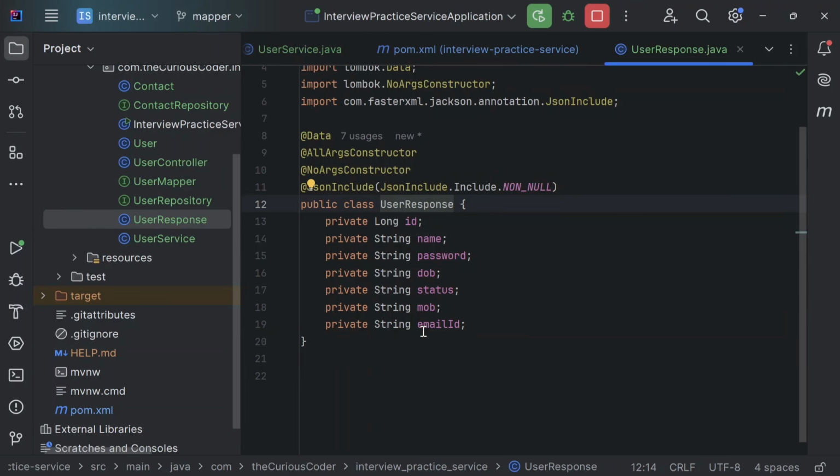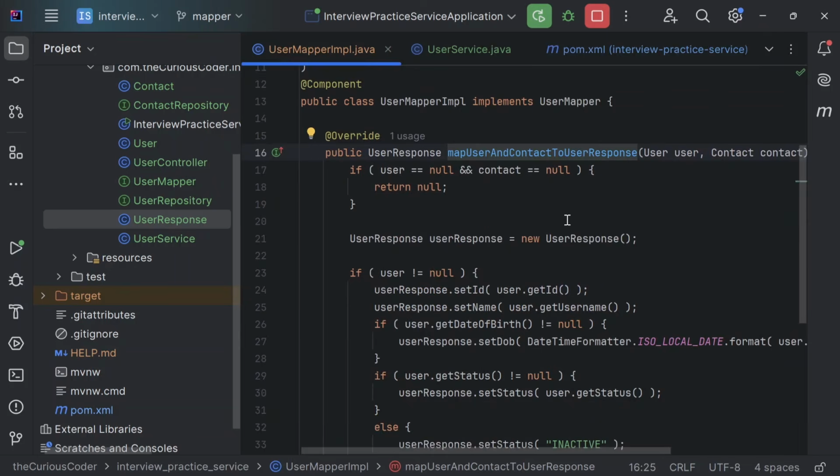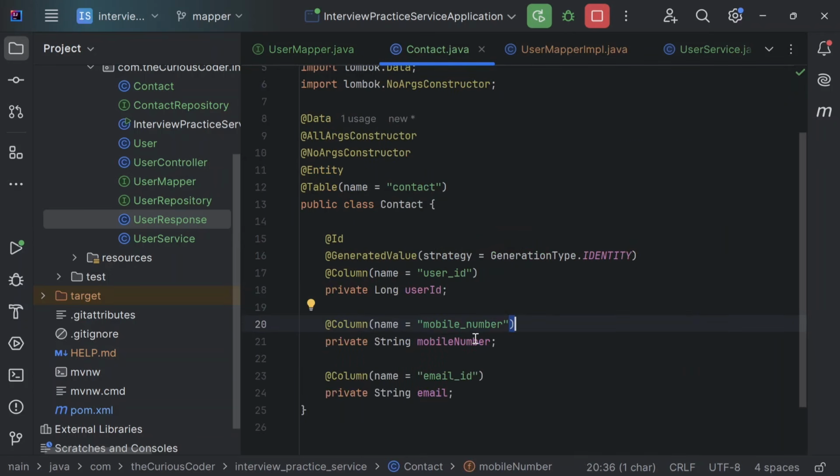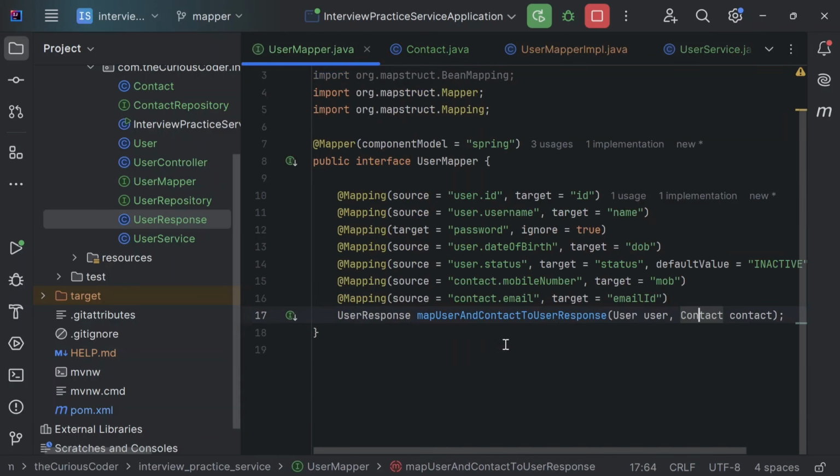Okay, so now I'll show you one more thing, one last thing that I want to show you here. So this is a bit more complicated, but again, this also we can do. We can provide a custom implementation while mapping. Okay, so here it's directly mapping, but let's say I want to perform some kind of operation while I'm doing the mapping logic. Okay, so I'll take a very simple example. Let's say I don't want to give the mobile number information as it is. Okay, it's also confidential information, but unlike password, I don't want to ignore it. I simply want to mask the mobile number. Okay, I'll just hide the first four digits. So for that I want to write an implementation.